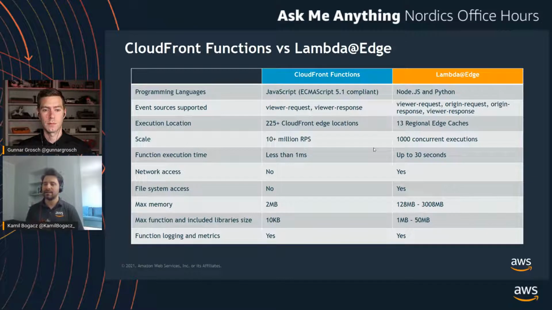Then with regards to scale, yes, again, CloudFront functions follow the scale of CloudFront. So even if you operate at millions of requests per second, with CloudFront functions there's no limit attached to it, period. CloudFront functions just scale instantly with that. Whereas for Lambda Edge, if you continue to use that in a number of use cases, you should still put all those considerations that we talked about, right? So make sure you keep on tracking your concurrency utilization, that you're well within those limits. If this is a new workload, also engage with your account team, with solution architects, people like myself. We also do a lot of work in helping our customers to reason about how to think about those limits and how to calculate those.